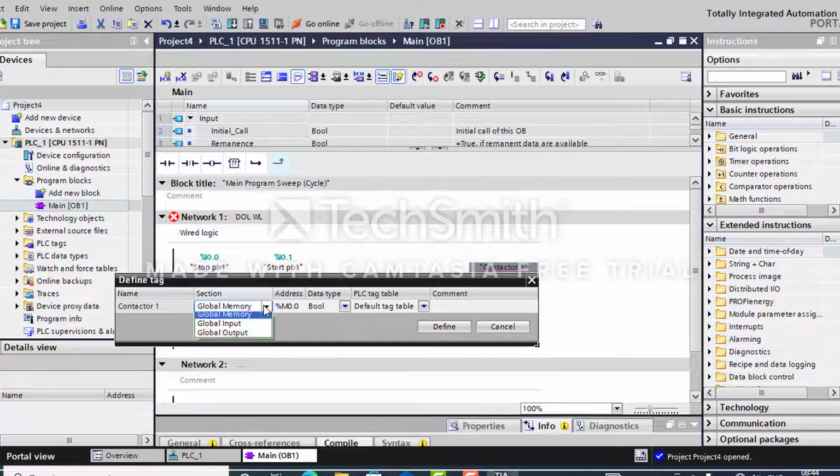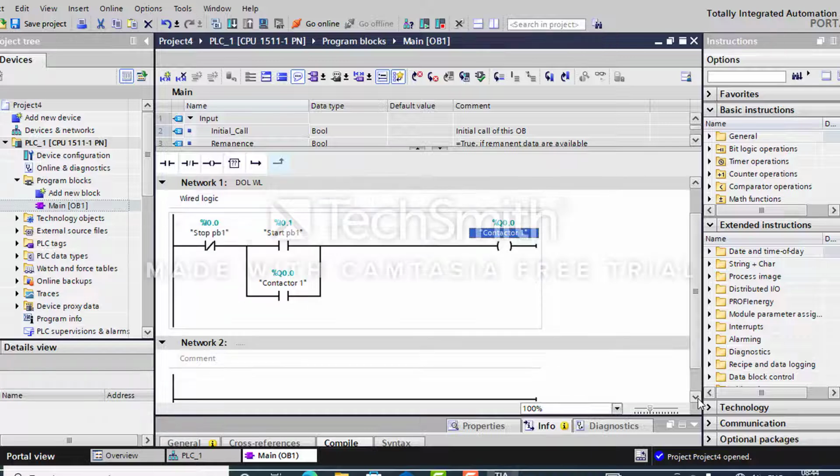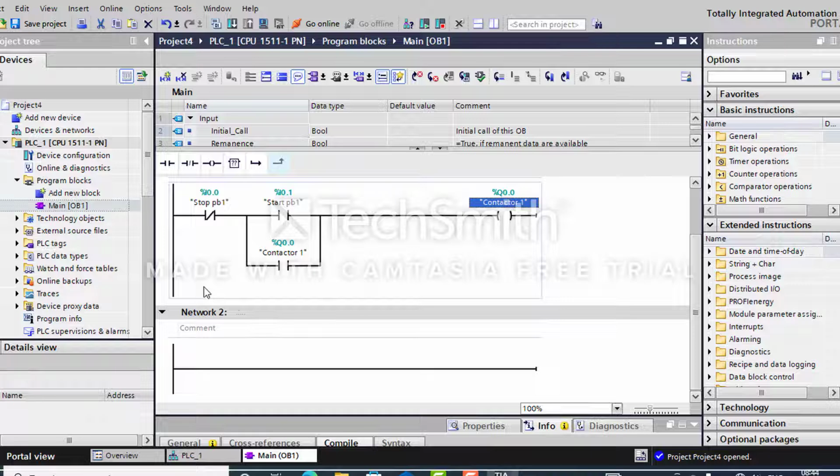It's a global output, and it's automatically fetching. Now just changed, and it's all reflected here also. Now this wired logic is completed. Next we will do an SR flip-flop.